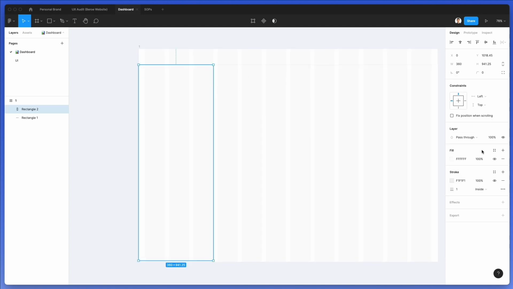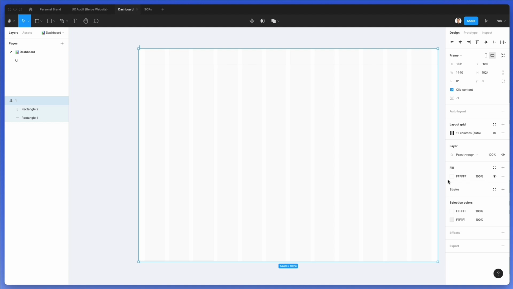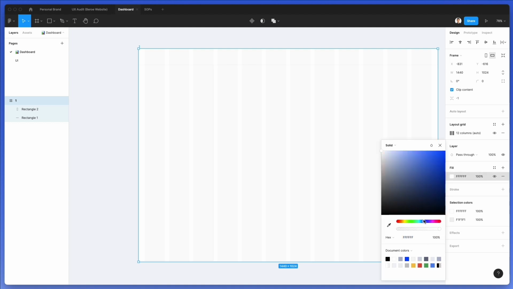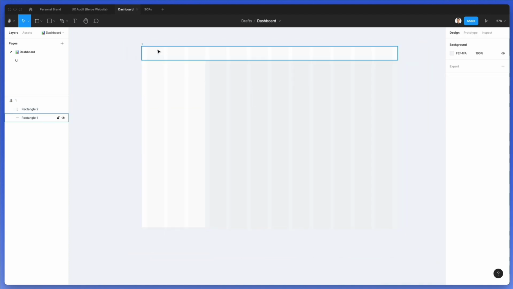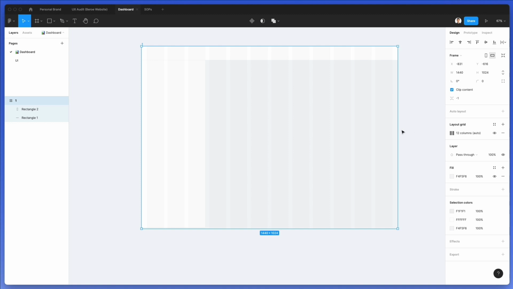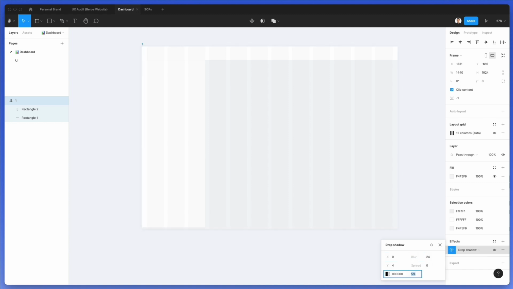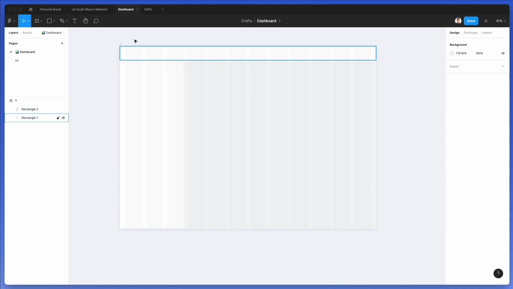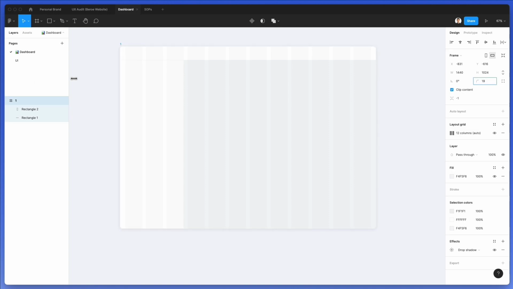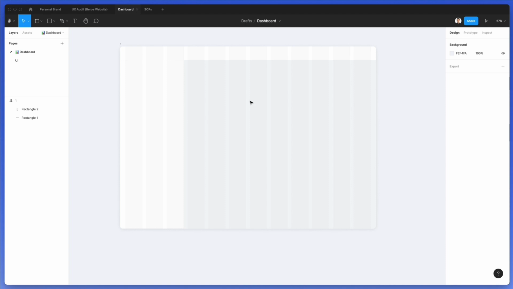So we're pretty much set. We have 2 fills, and now we're going to add a background color which is going to have a tint of blue when it comes to the main dashboard design. So something around these lines, and just to make it easier for us to visualize the difference between the background and this inner frame, we're going to add a drop shadow just a little bit, and make it maybe a little bit lighter so it still looks good. And I'm going to adjust this. All right, now I'm also going to give it a border radius just a bit, not for any real usability reason, but just because it looks cool.